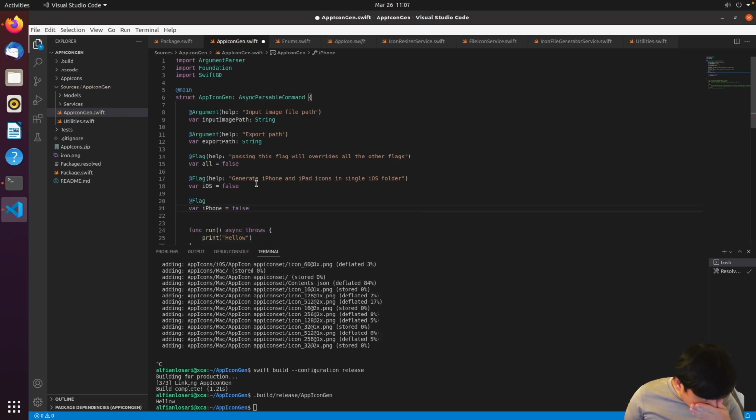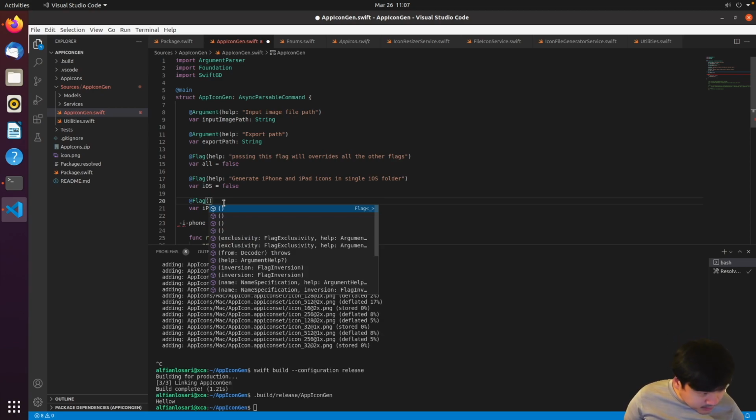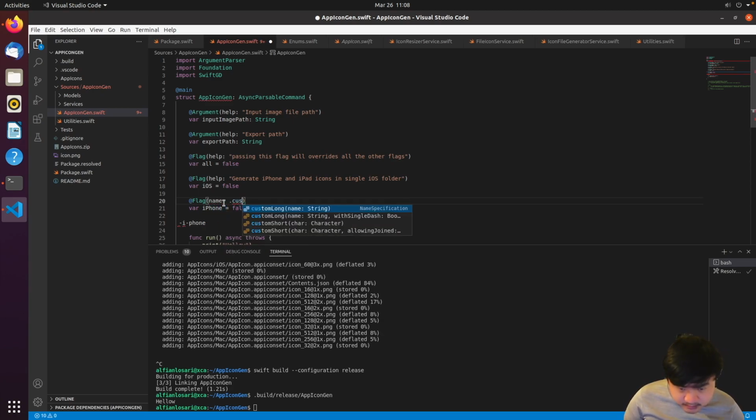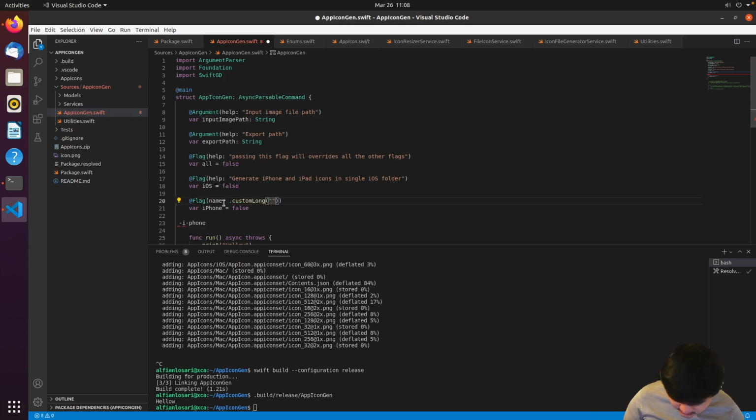And here we need to be careful, right? Because if we use this iPhone by default, it will make it like this as the argument flag. So to handle that, we can use this custom name. In this case, we are going to pass iPhone explicitly as the argument flag. So it doesn't use this. It looks weird, right?